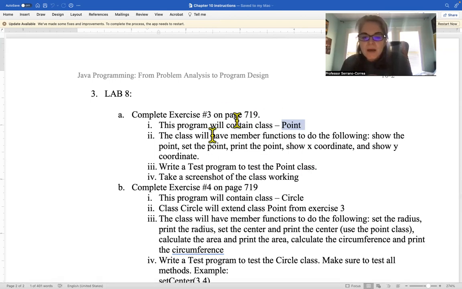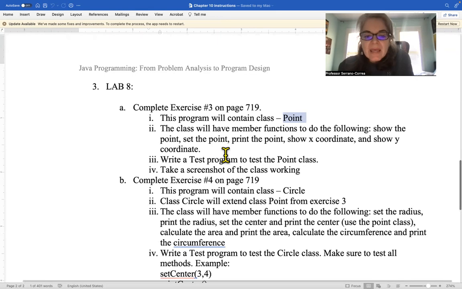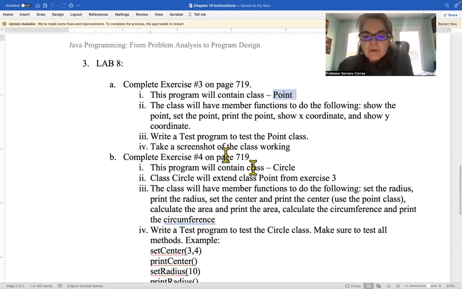Okay, so once you do that, make sure that you've got it saved and downloaded just in case something happens to your compiler or your computer. And then you're going to create a new class called Circle. This class Circle is going to extend this class Point. So you'll write extends Point.